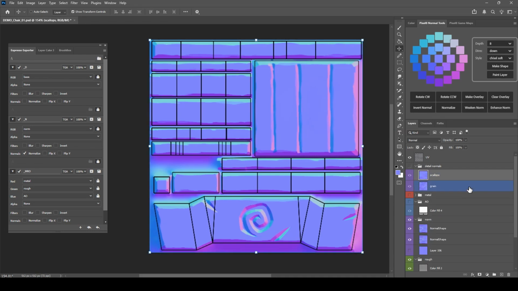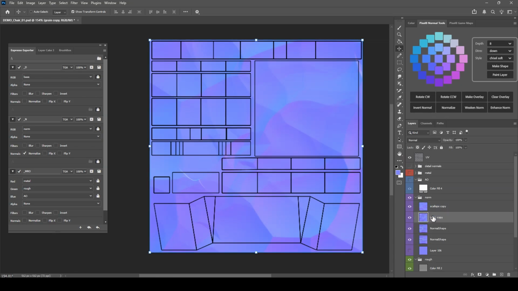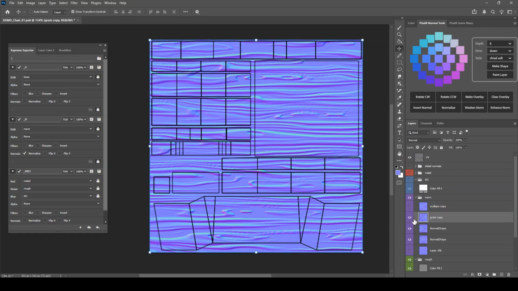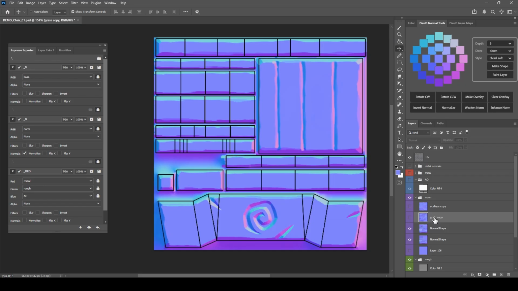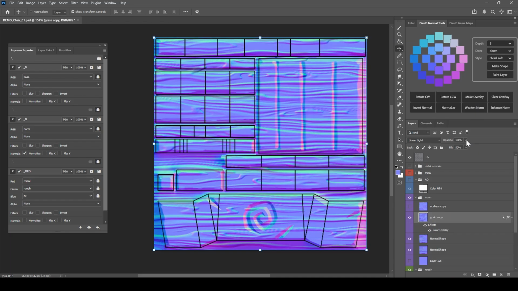So now I'm going to bring in some of those detail normals that I made earlier. I'll copy them, I'll bring them into my normal folder, and to ensure that they blend correctly with the below layers, I'm going to use make overlay and then bring down the intensity.